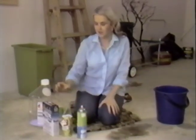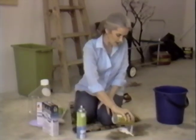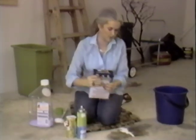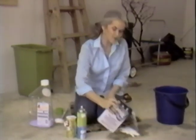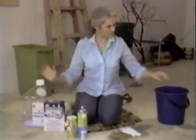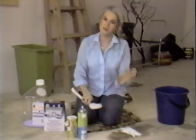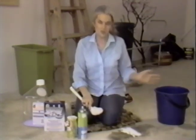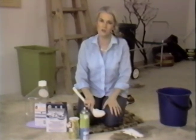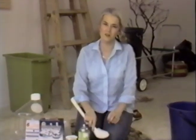Now, you can use household cleanser. Sprinkle that on the spot, or you can use dishwasher detergent, which is really, really good. Sprinkle it on the spot again, or you can even use laundry detergent. Once you've done this, you add a little bit of water, and then you may have to scrub, let it sit, and then all you have to do is hose it off like that. Now, if the spot is really bad, you can use household bleach or uric acid, but please follow directions carefully.